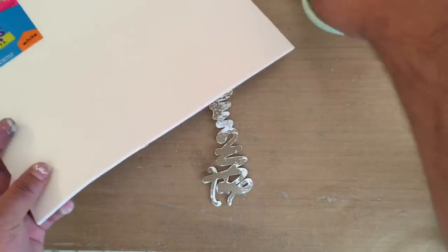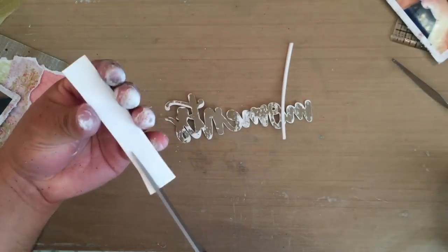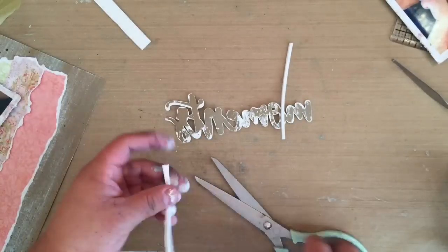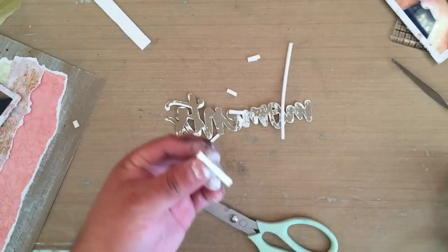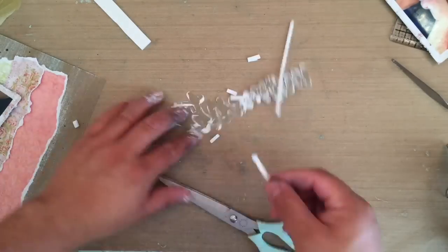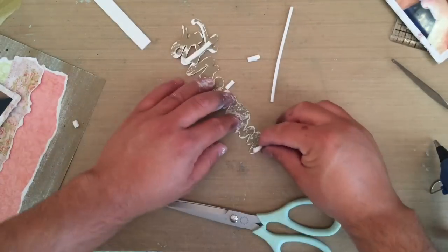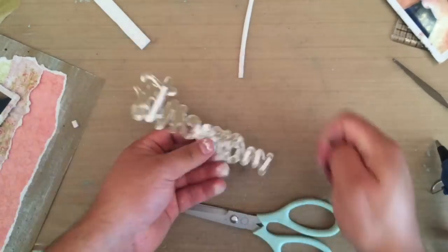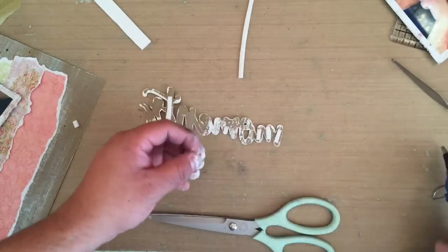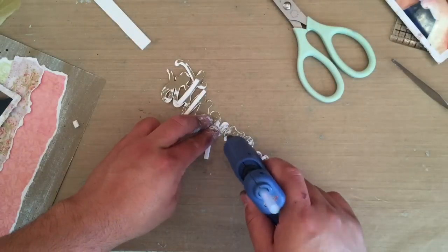Since I did end up using the sentiment from the previous project that I messed up, I have to make the backing of the words that say moment. I'm cutting the foam in strips, which of course you're thinking I can get those too, but it's just easier for me to do it this way. I cut thin strips, and then cut them down to the size I need. As you can see, I'm doing several at a time. I don't do every single edge, every single corner. I just do the ones I can easily do, and then I carry the rest of it through, basically.